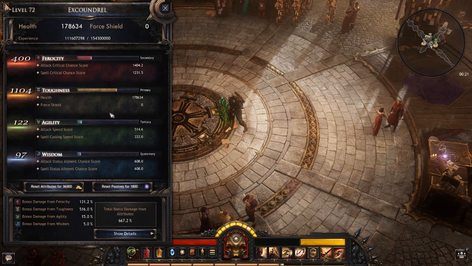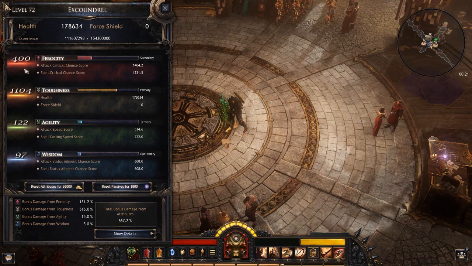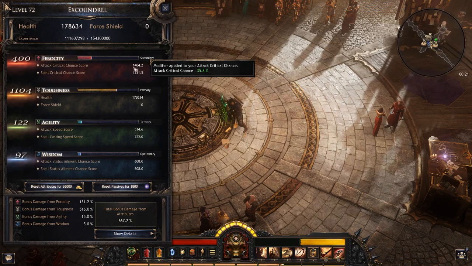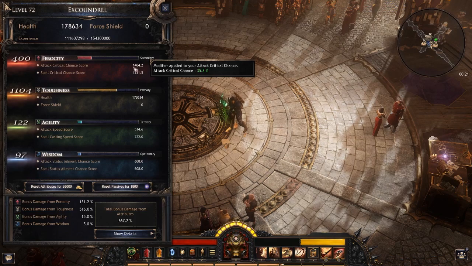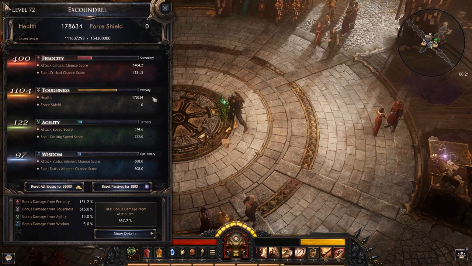In terms of stats that I actually allocated, I allocated about 75% toughness and 25% ferocity. Really, you just want to get between 1,000 and 1,400 attack critical chance score, which you can get from both ferocity additions and also on your equipment, which I'll show you in a moment. And mostly we're just looking for as much health as possible. Toughness becoming our primary stat really helps us with itemization.